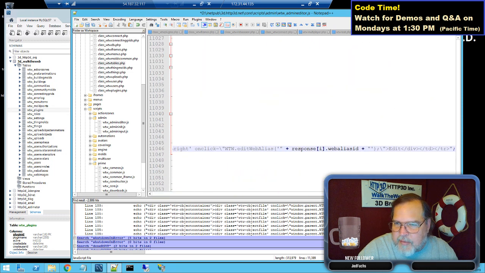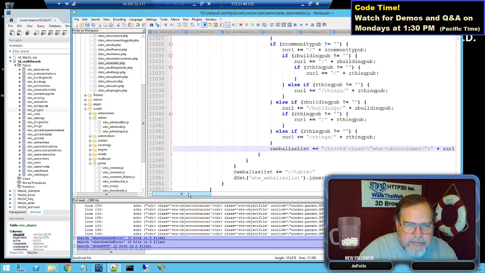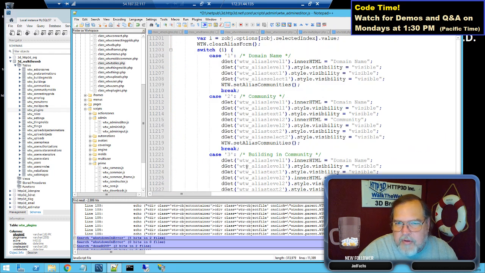Okay, I want the design of the button, so I'm basically just not going to code it from scratch. I'm just going to grab our same styles and everything that we used for the edit button here. And all we did was that little piece there. It's technically not a button, but we made it a button by making it a class that looks like a button. It's a div tag. Okay, so we're going to go back down here.